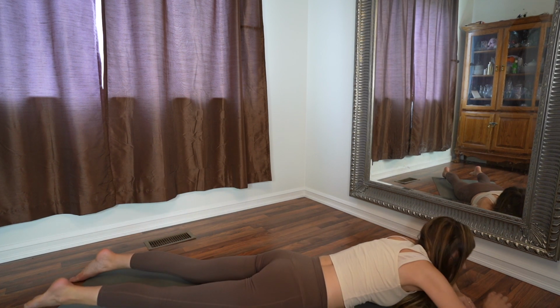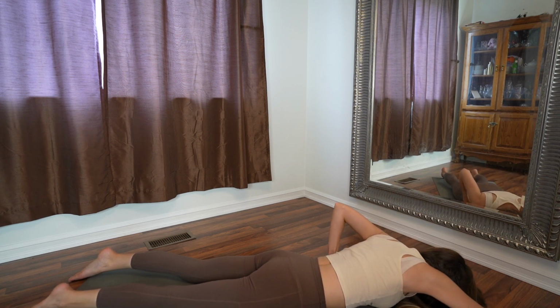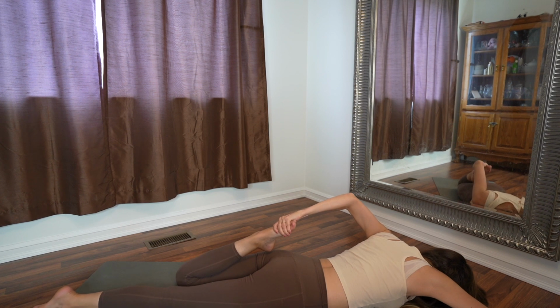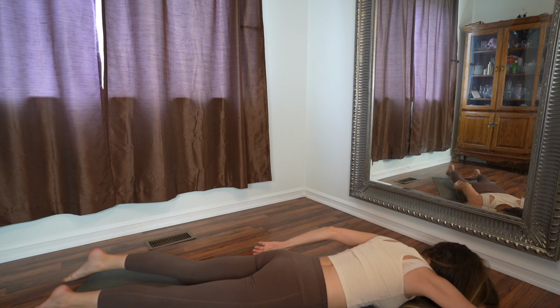You don't have to do a 2-hour yoga practice every day to increase flexibility, like 2 or 3 times a week for 20 minutes. Clasp onto your left foot and drag that heel up to your left glute. Yeah, a few times a week, 20, 30 minutes, and you will notice a big difference. Especially if you're crunched over at a desk all day. You need some time to open up your body.